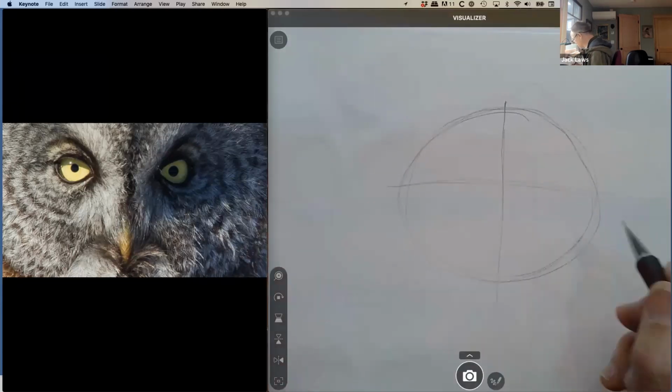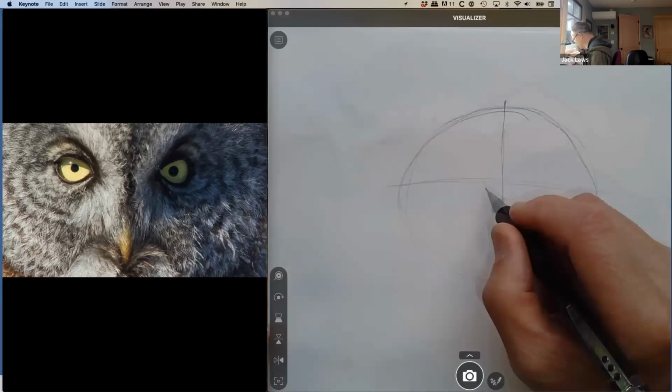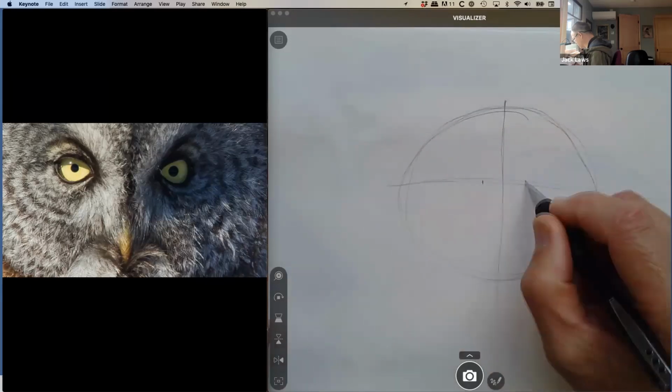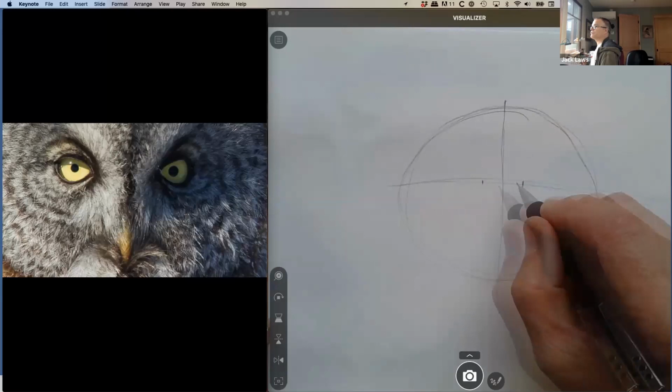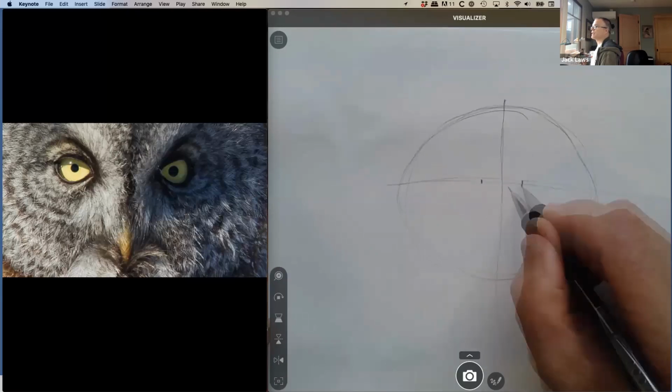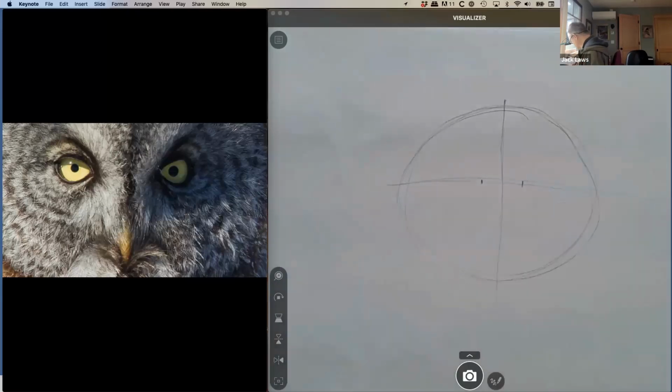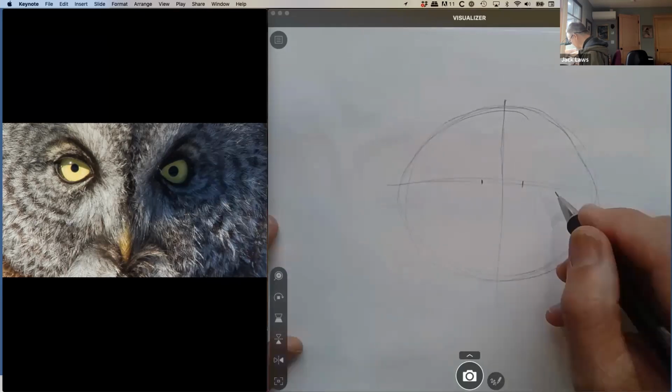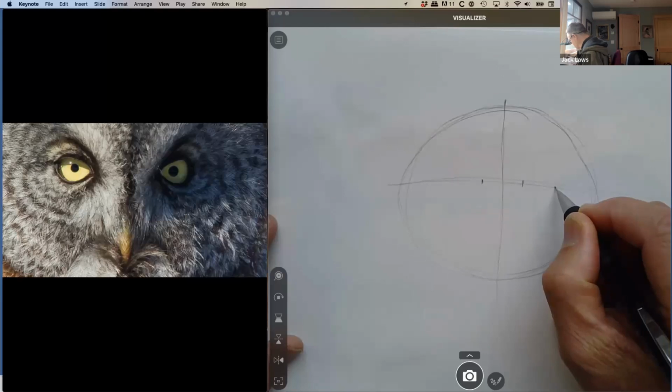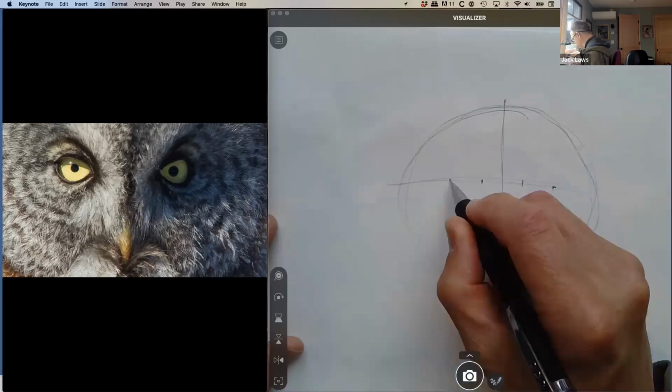I'm going to put my little spacer of 2 dots on either side. And then I'm going to draw a little dot on either side of that to be the width of the eye. I want to make that slightly smaller than that space between the eyes.